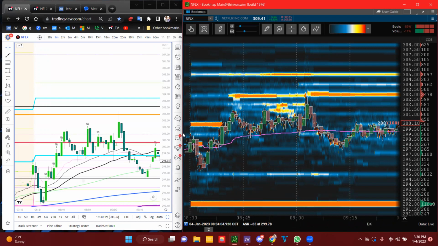So with that said, we'll look over here on our chart. Netflix pumps up to 300. And what do they do? They proceed to dump it straight back down into the 299, just above 299. Now, if you notice these lines on our chart, these are algo levels. These are areas where institution big money trade based off of.